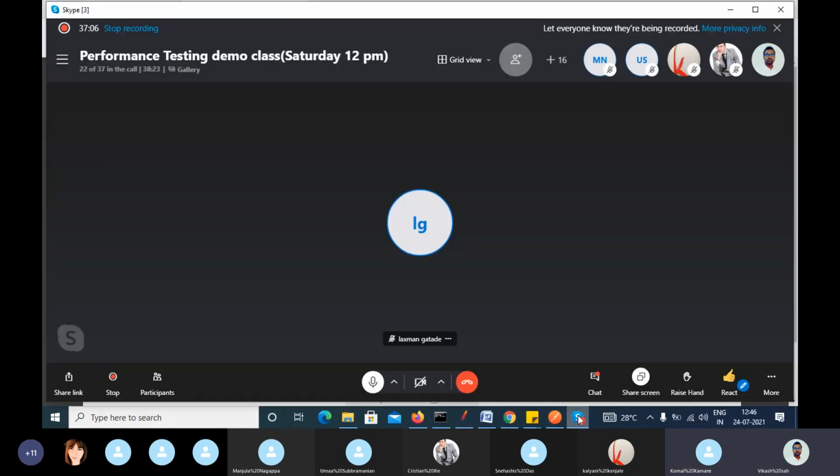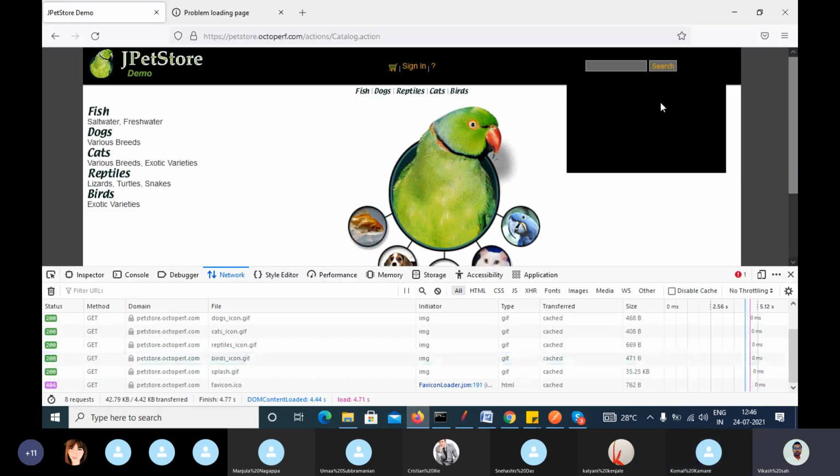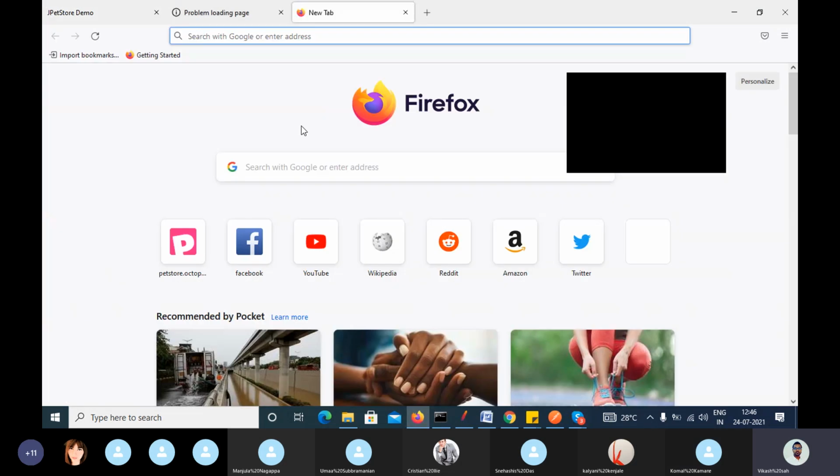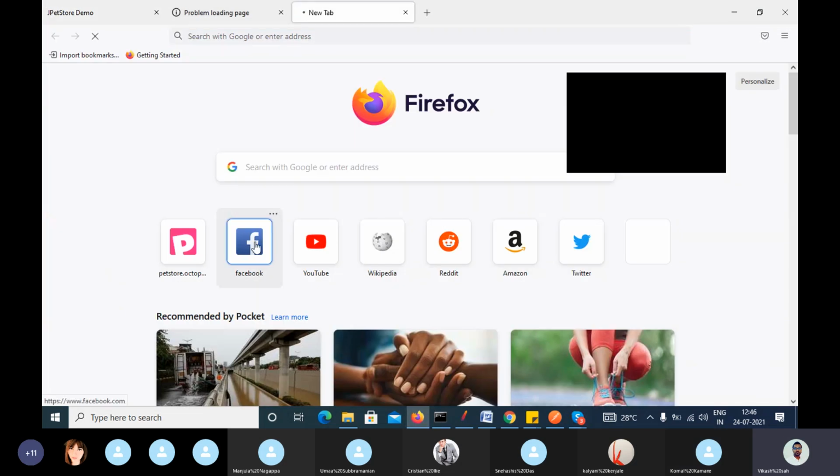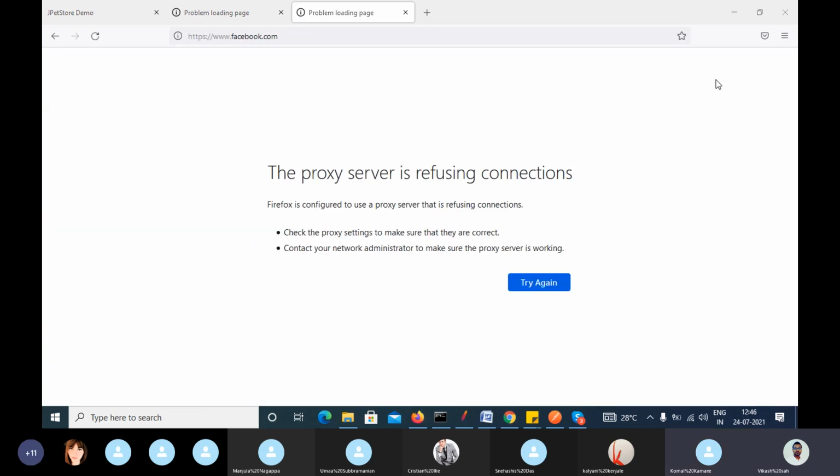Yeah, ma'am, I'm facing an issue opening any site on Firefox, as we have changed the proxy server. I told you in earlier classes, if you set the proxy, even if I try to open, let's suppose, Facebook, it will give you this message, right? Why?